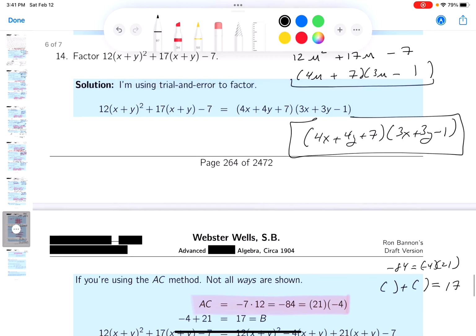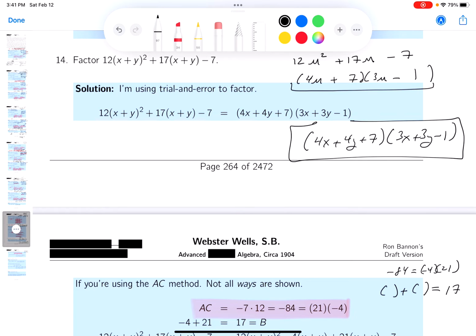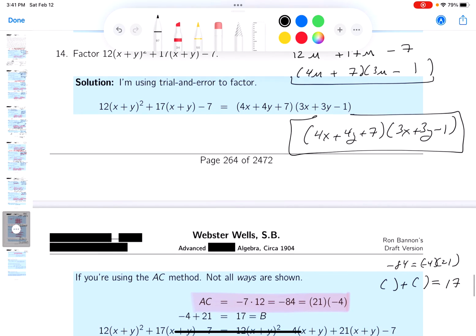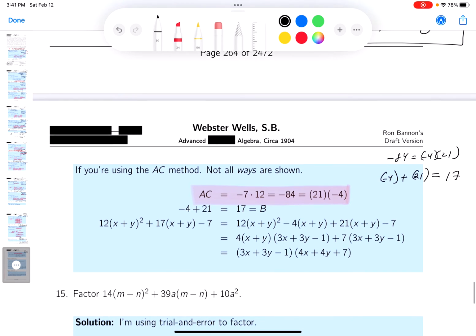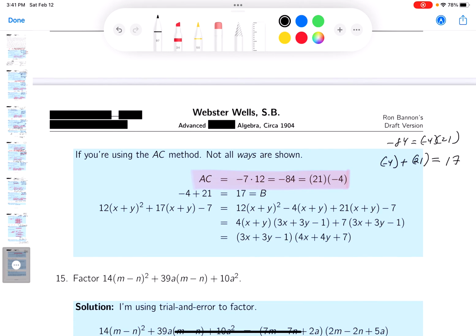I want to point out to you, though, I hope you realize that we talked about those numbers before when I was doing the trial and error. I saw those numbers, minus 4 and 21. All right? Minus 4 and 21 does give me 17. And minus 4 times 21 is, in fact, minus 84. All right? So what do I do now? I take the middle term, and I break it into minus 4 and 21. Not so bad. All right? So someone says, what do you do with that?